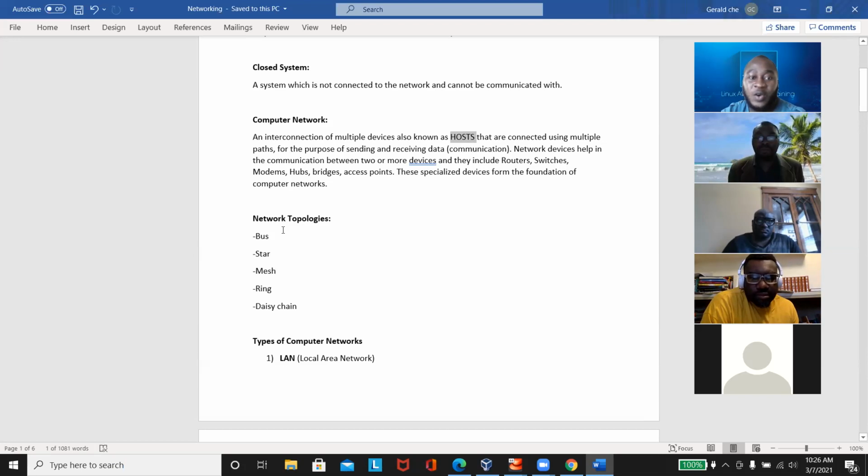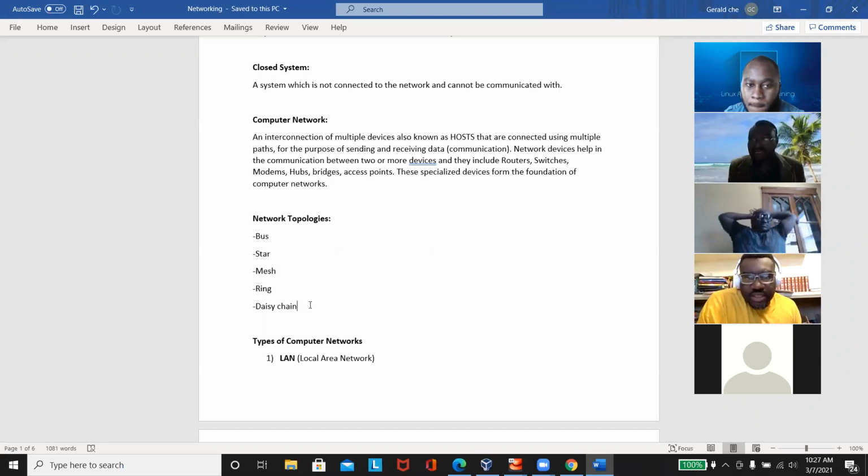Okay. Now let's talk about network topologies. A network topology is simply the way... I have a question. Go ahead, please. On your definition, I see that host is capitalized.